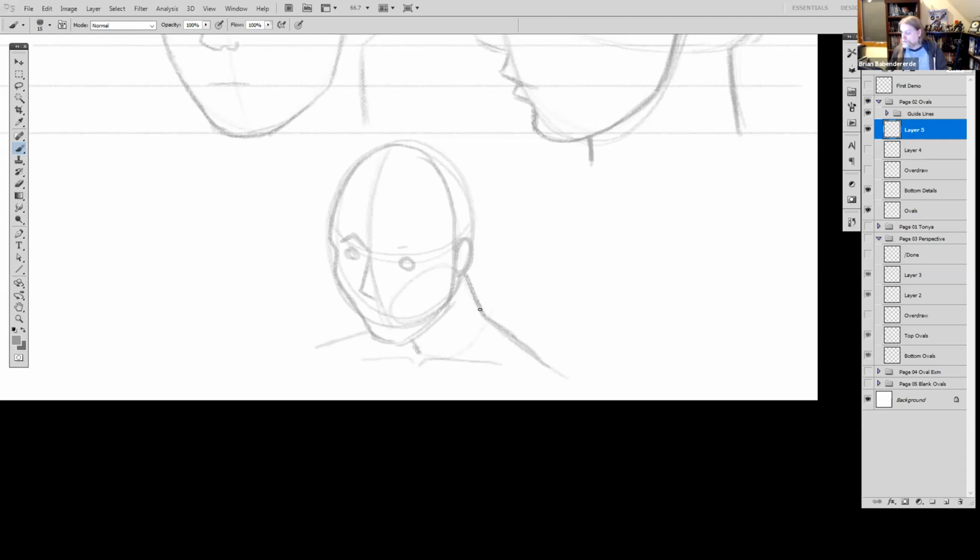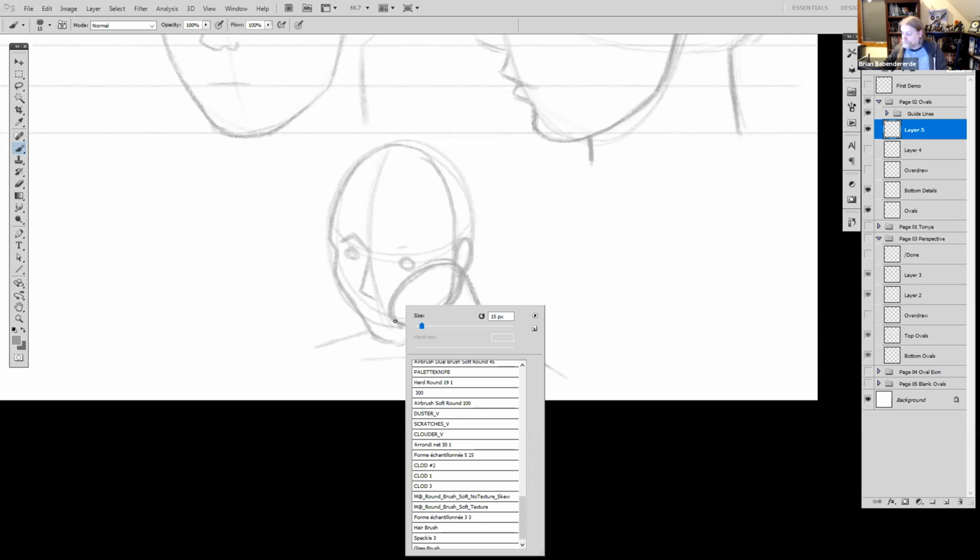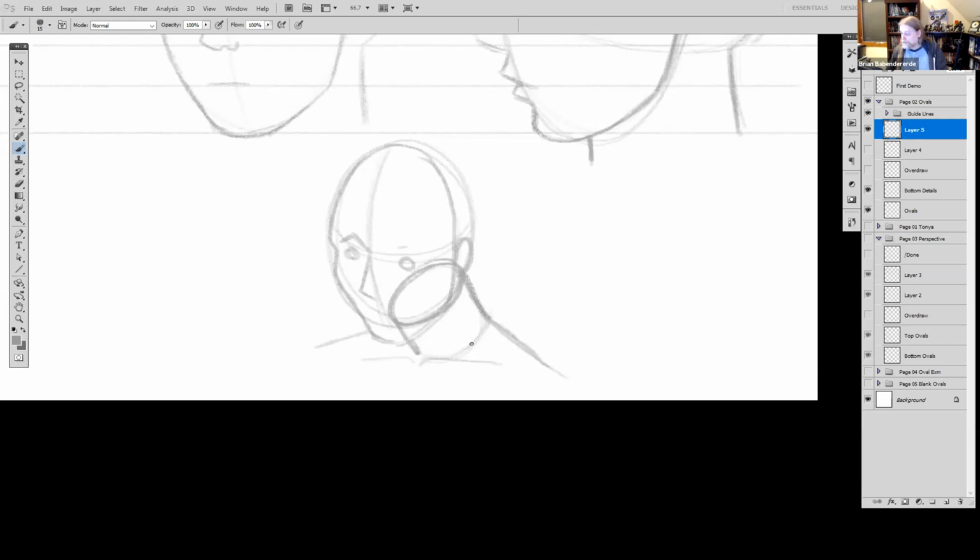And you kind of think of it as a cylinder that's back here. That's like this right here. It's a good way to start thinking about it. So that if I get rid of some of the other surface details, that's the way that the neck connects in the back of the head.